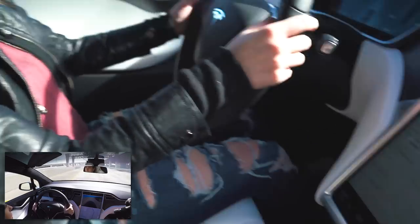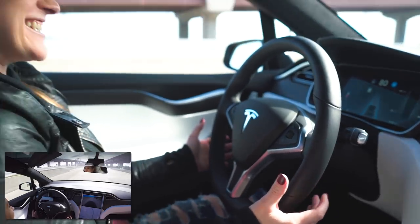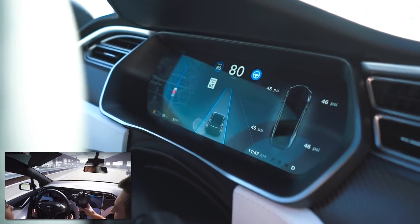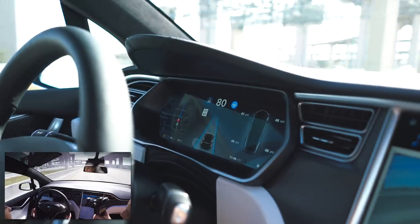Put your hands at the bottom of the wheel. This is so weird. You can see that it recognizes the lane with the blue lines right there. She set the cruise control to 80 because the speed limit was 75, but since the speed limit switched to 65, she needs to decrease it — try pressing down on the stock.